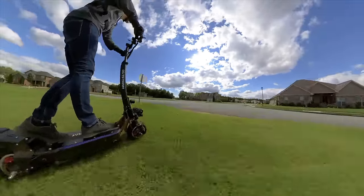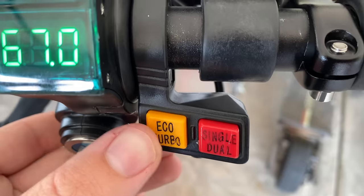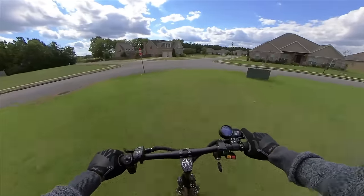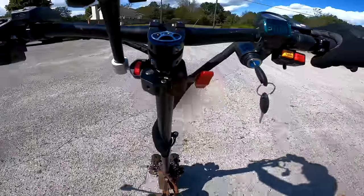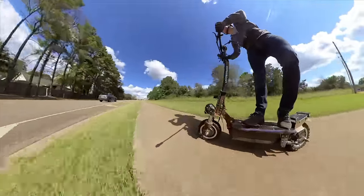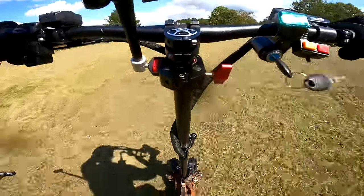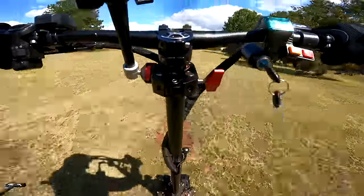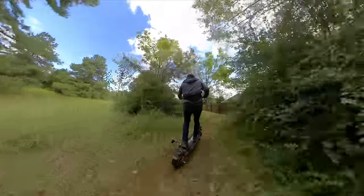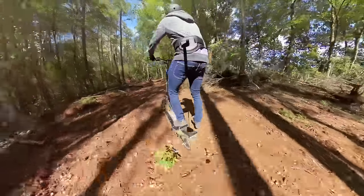The key feature here is that I have three different speed modes, plus an eco or turbo mode, plus single or dual-wheel drive. I love having these options at my fingertips. Sometimes I just need to go far range with casual driving, so I'll click it into eco mode with single rear motor drive. But when I want to pop it into high gear for mobbing on and off-road, hitting jumps and curbs, riding up dirt piles, and all the other hard riding I put it through, turbo mode and dual-wheel drive handles almost anything.